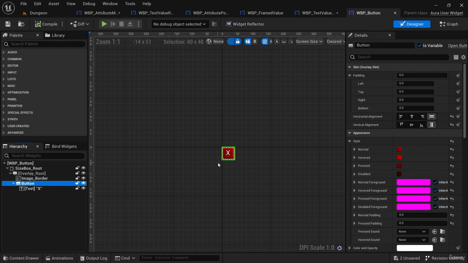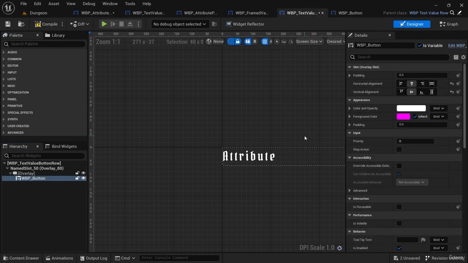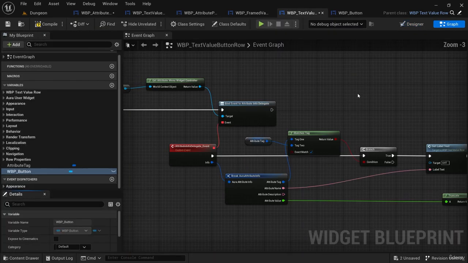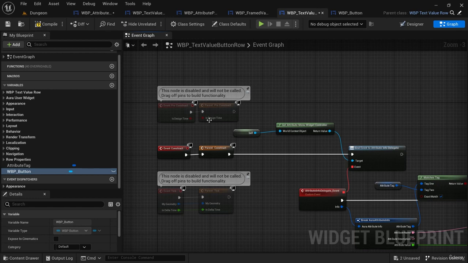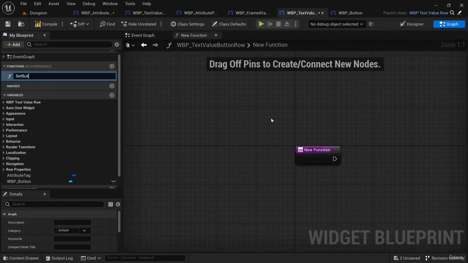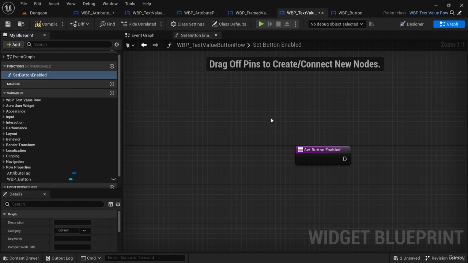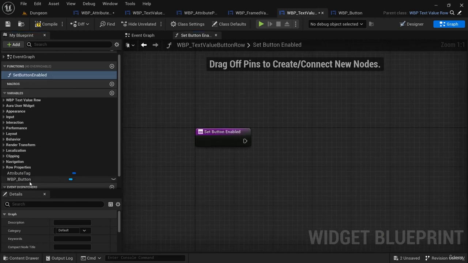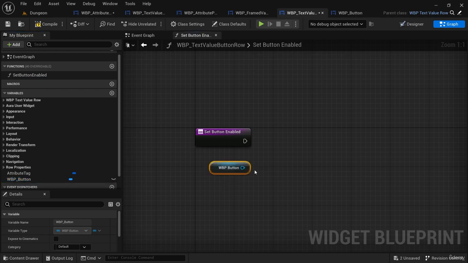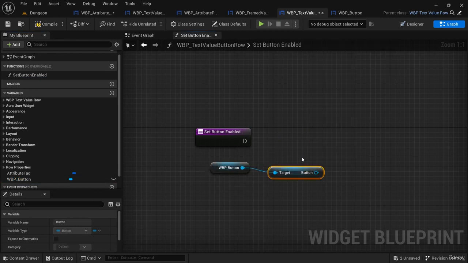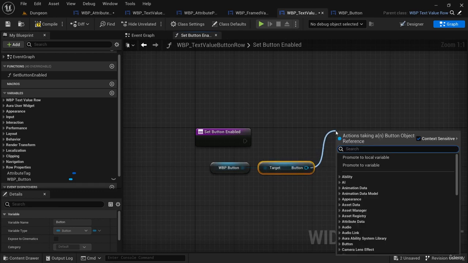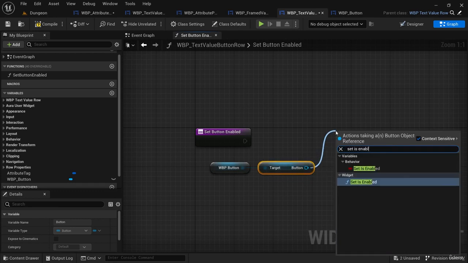So it's a little bit confusing, but to make this a little bit less confusing, we can take our text value button row and add a function on this widget to disable or enable its own button. So I'm going to add a function on it called set button enabled. And this is going to handle getting our WBP button, getting its button widget, so get button on here, and then calling set is enabled on it.